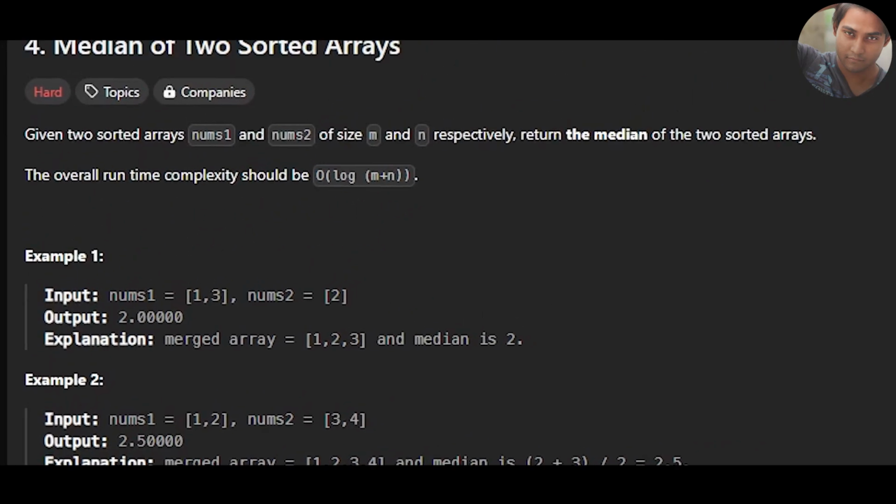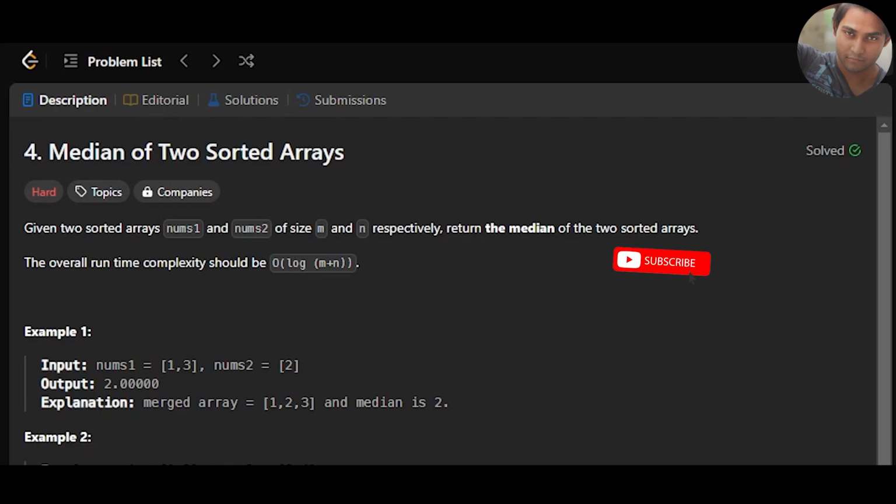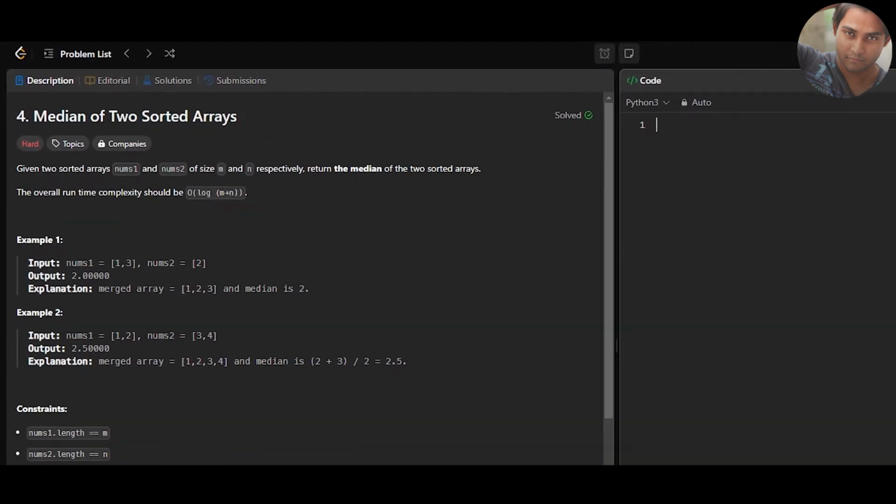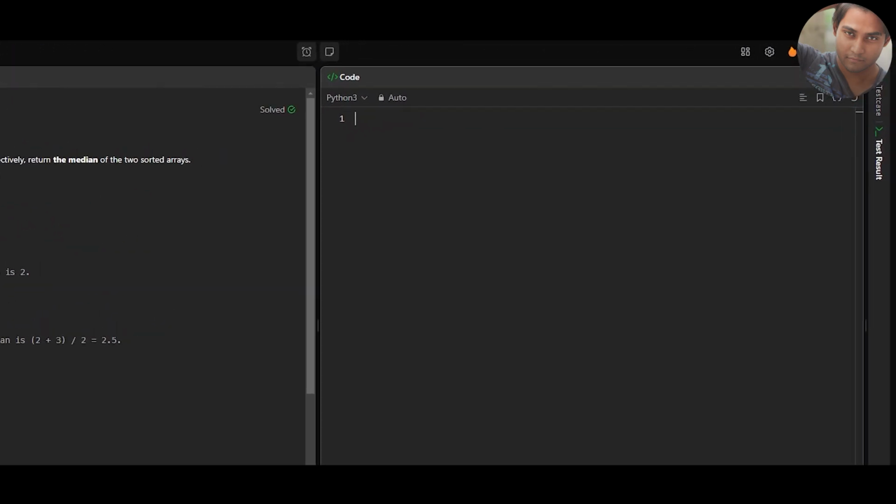Alright, now that we have a clear understanding of the problem statement, the given examples and the constraints, let's move on to solving this coding challenge. Stay tuned for the next part, where we'll break down the problem and come up with a solution together. If you are ready, let's get coding.